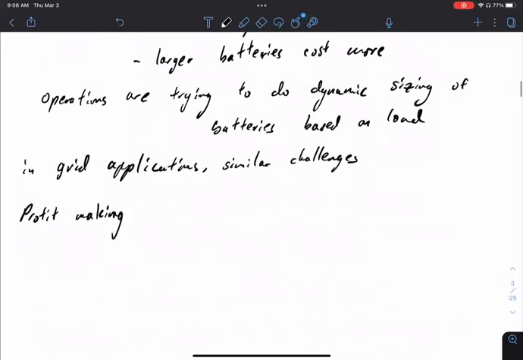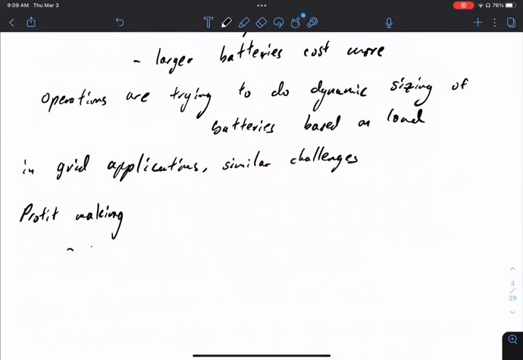Now, moving to profit making. For backups, you really don't make money out of it. Your data center, like your battery, is just a cost you have to have. You don't make money by having backups; it's just quality of service. So normally you don't put a dollar amount on it, or the dollar amount you have is just minimizing cost. Another way to look at this is maximizing profit.